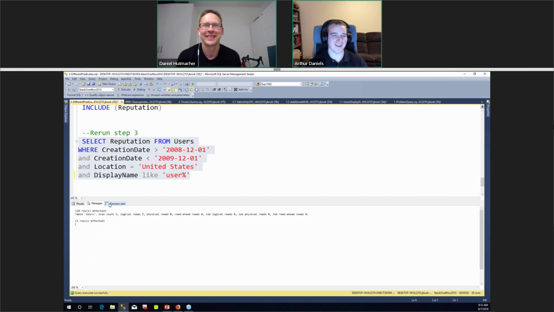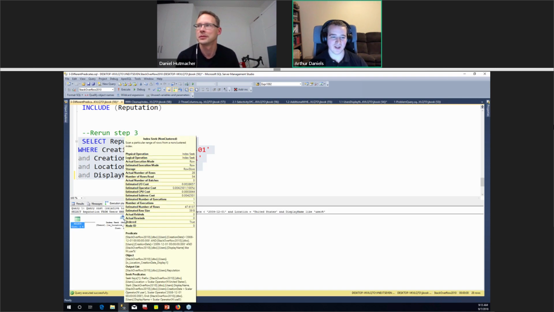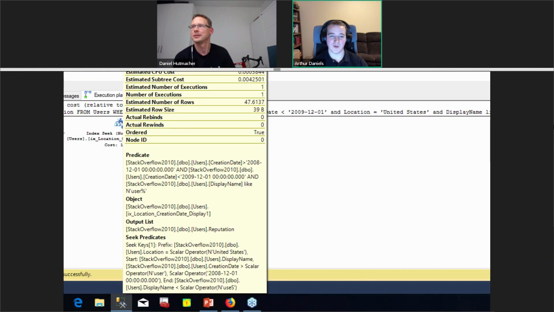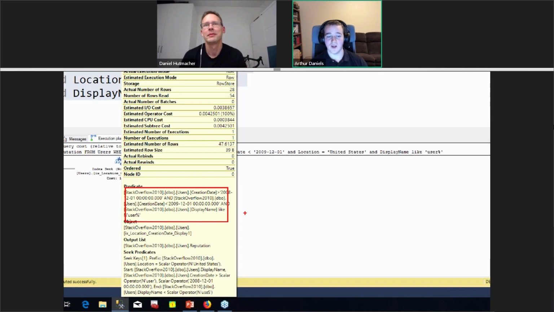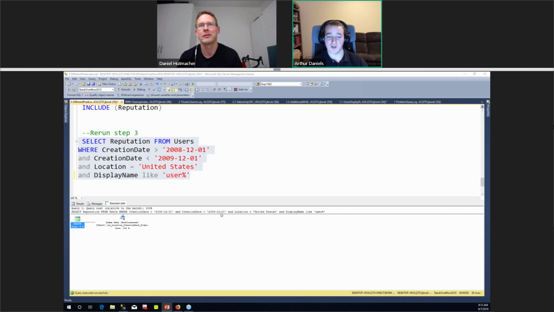That's a great point. So yes, that worked a lot better. Thanks, Daniel. 5 logical reads instead of 14. And if we look here at the index seek, unfortunately now it's doing a creation date predicate. But because it was able to search through those users first, in this example, it was less logical reads. And I can't say too much to how that's effective in other scenarios, but that's a great question, and I learned something too.